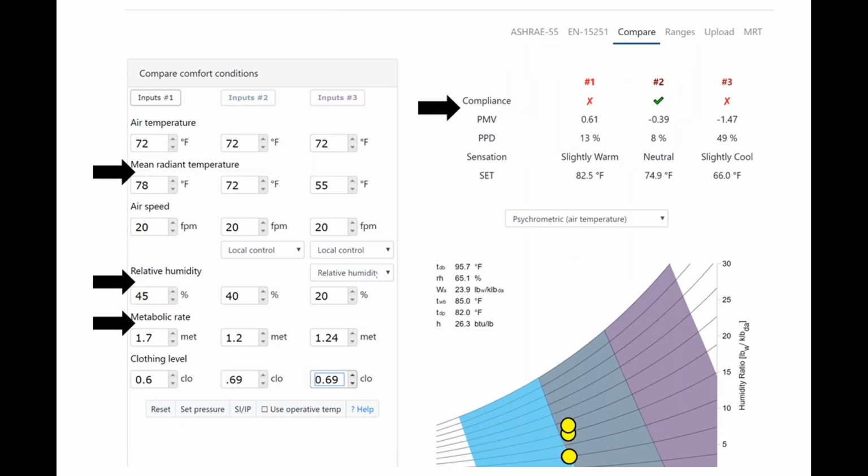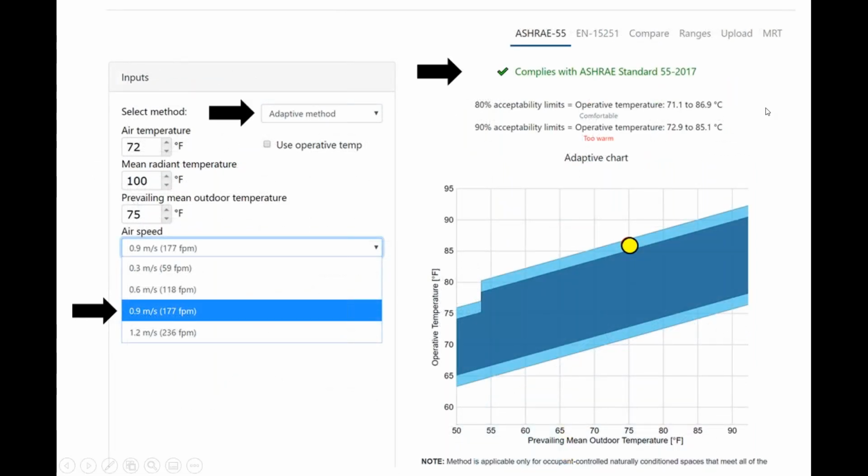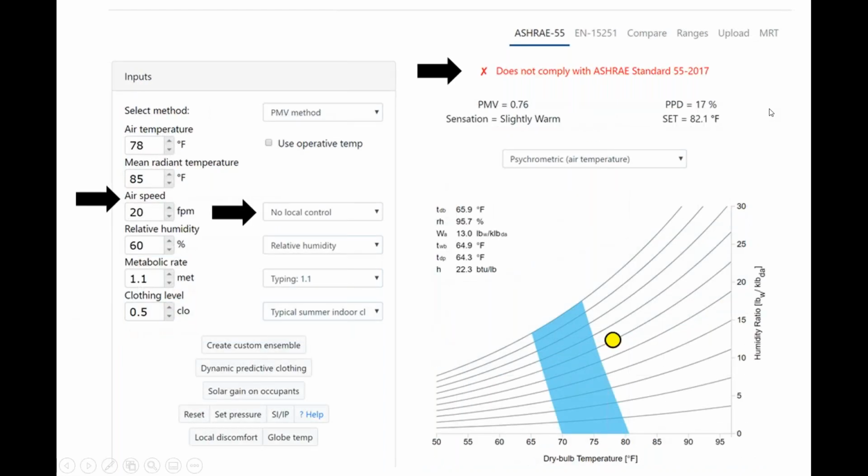So you can take 3 scenarios, which is very useful, again, when you're looking at design and saying, okay, well, there's these conditions, but what if we try these conditions, or maybe even try this other set of conditions, and what can we change in the ingredients so that we take that thermal comfort cake that we get compliance with the standard. The adaptive comfort standard, of course, is important, and so it's also part of it, and you can see when you're in compliance or not.